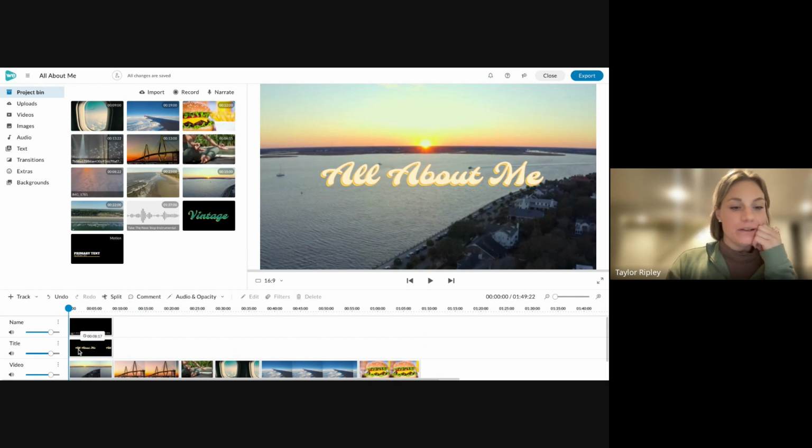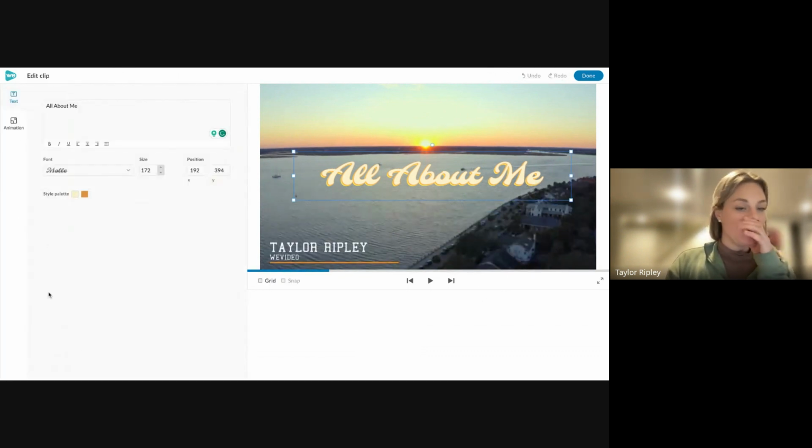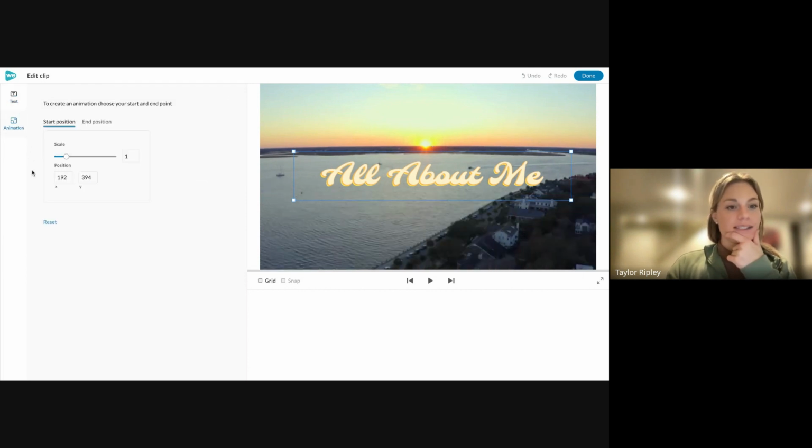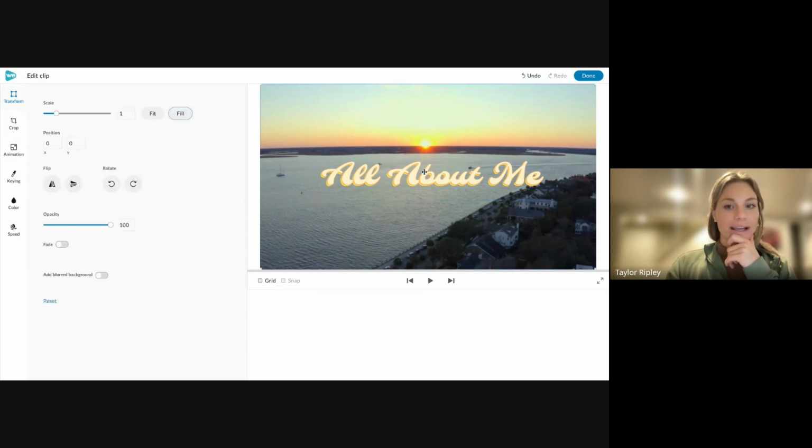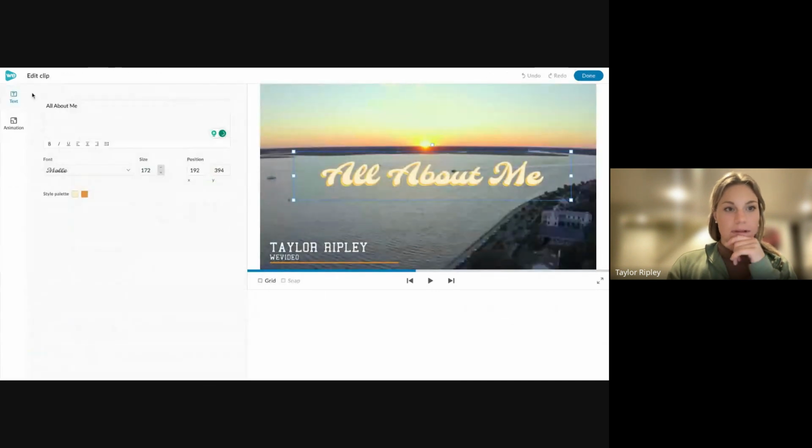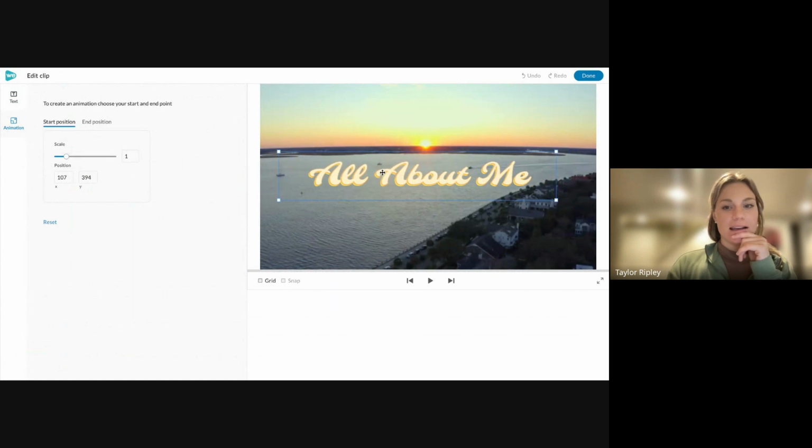Something else that you can do with text, if you ever want to go a step further, is you can always use this animation tool. So when you click in here, you can come down to animation. This is where you can select the starting position and the ending position of the text. So say I wanted this all about me to start right here.